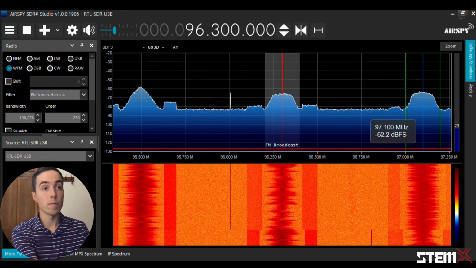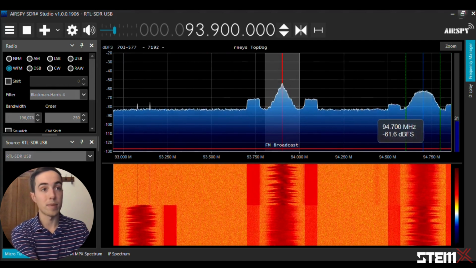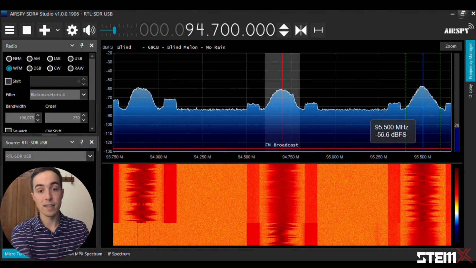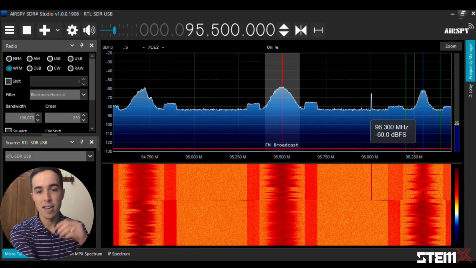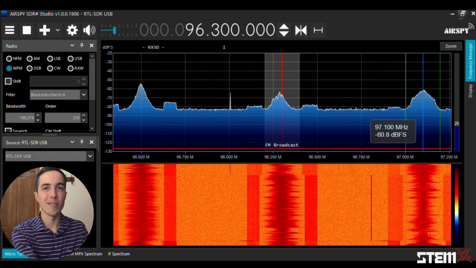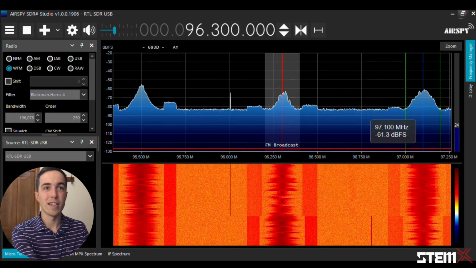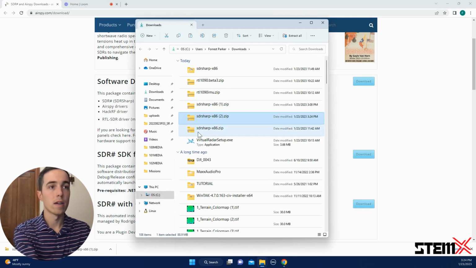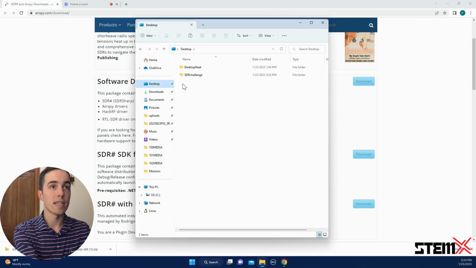This is a very beloved piece of open source code that allows you to visualize these radio frequencies as they come in. And we're going to listen into a local radio station here in my area. So we're going to start by downloading this SDR Sharp. And let's look at that in our downloads and move it into our SDR Challenge folder. So I'm going to hit Control C on this and go to my desktop. I have an empty SDR Challenge folder here.